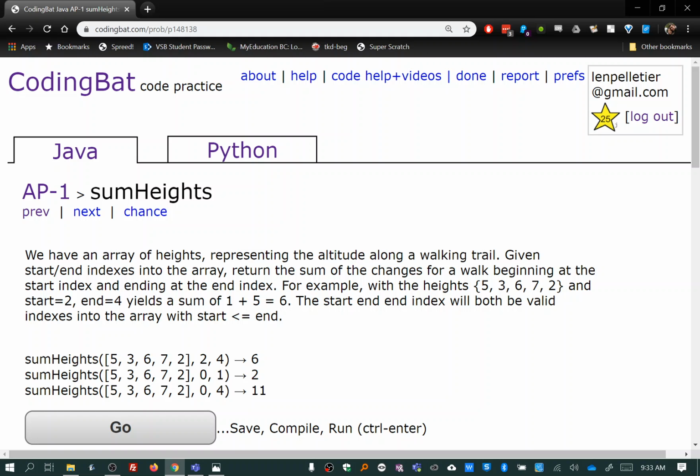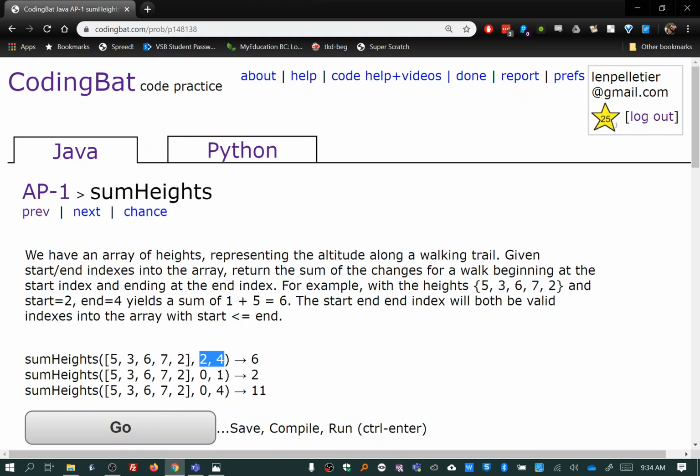So to start with, the question takes two parameters. We have an array, and then two integers that represent the start and end indexes in this array that are going to be the numbers we're going to be looking at. As an example, the start index is 2 and the end index is 4. So we're going to be looking only at the numbers in this array that start with 2. So 0, 1, 2. So starting with a 6 and going to 4. So 0, 1, 2, 3, 4. So these are the numbers we're going to be looking at.